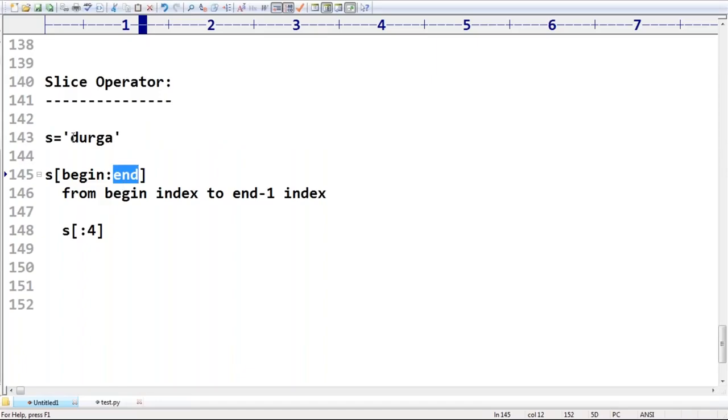Okay, that's all. Now this syntax itself is nothing but the slice operator. From this Durga, I'm taking one piece by using which operator? Slice operator. How many arguments are there for the slice operator? Hey, respond, man. Why are you silent? Two arguments. What is the first argument? Begin. What is the next argument? End. What is the default value for begin? 0. What is the default value for end? Last, end of the string. The default value for last is nothing but the end of the string.